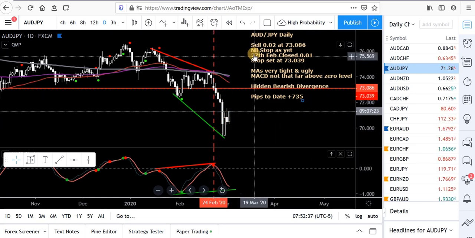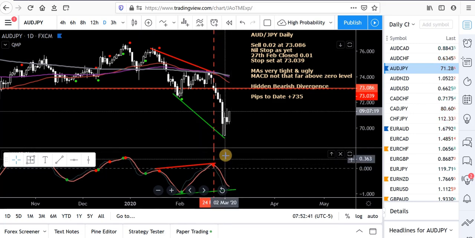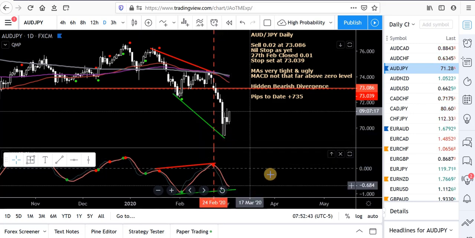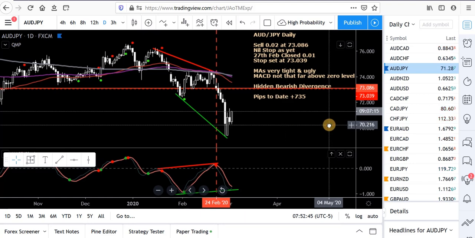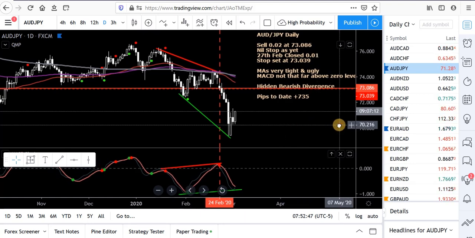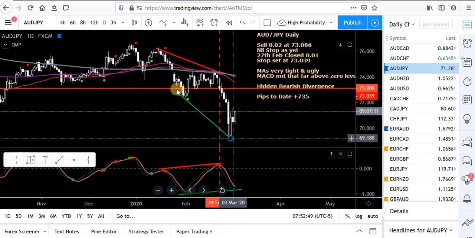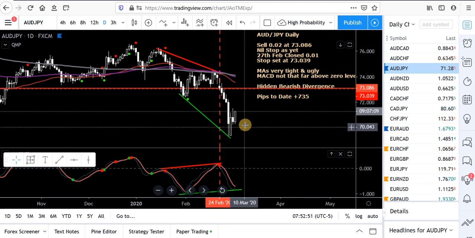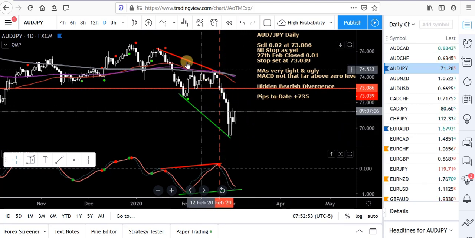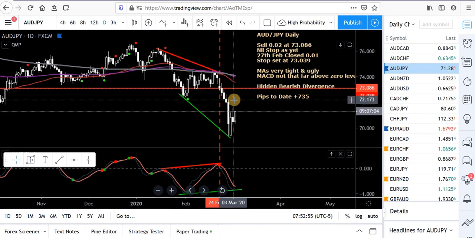Sorry, buy. I'm in a sell, red, exactly the same as MT4. Again, setting up for possible bullish divergence. I'll just move it across, but nothing confirmed as yet, hence the green trend lines in place. I've got a few pips in the bank. I've got a stop and plays, closed half. So that's Aussie yen looking good.